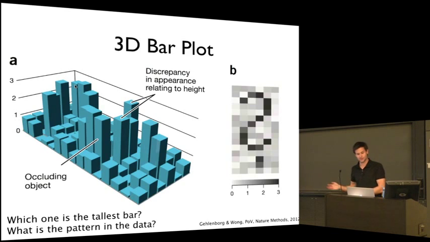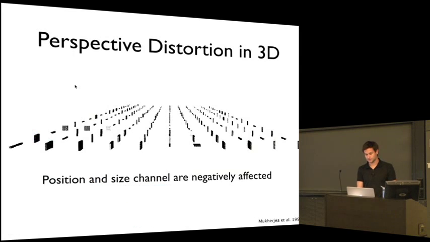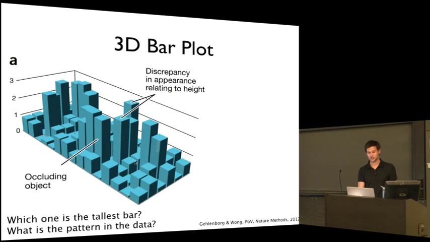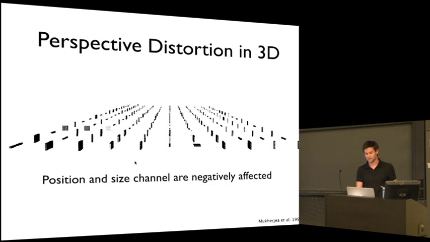If you use a 2D heat map, just using grayscales, it will be immediately visible. And the data ink ratio is also going up. Okay, and what is going on here is the perspective distortion that I mentioned. If you encode your data using position, and this is clearly happening in a bar chart, position has a meaning. But if you add this third dimension, then the position will be changed, but not because of the data, just because of the projection. And also the size will be changed because of the projection and not because of your data.